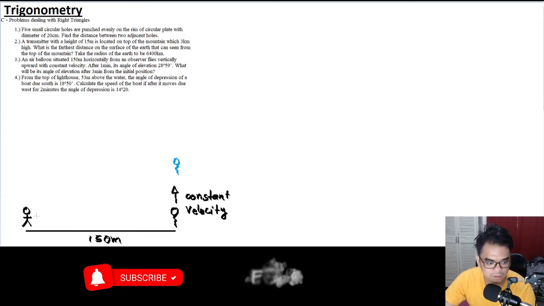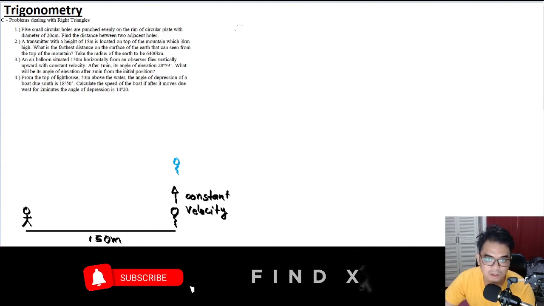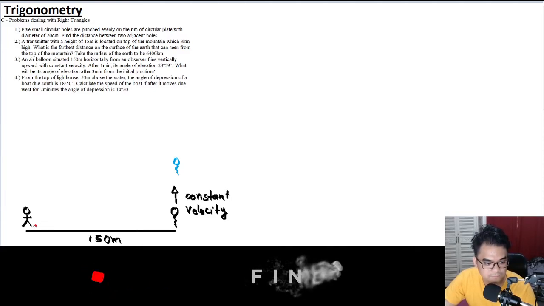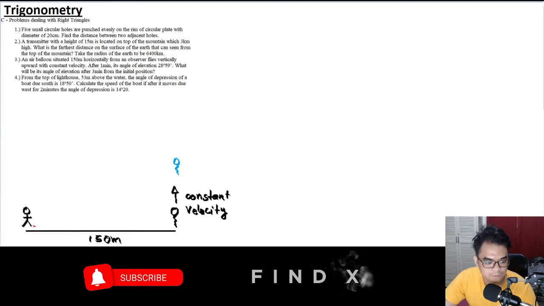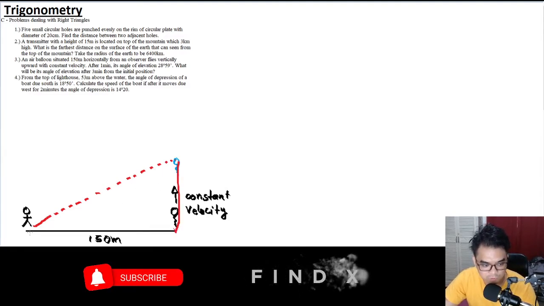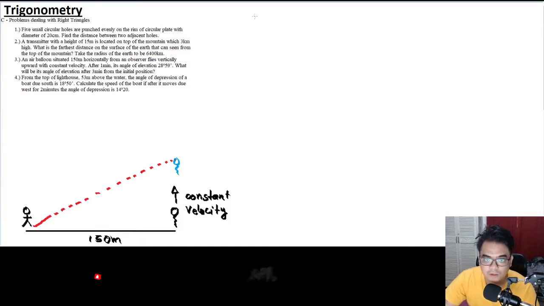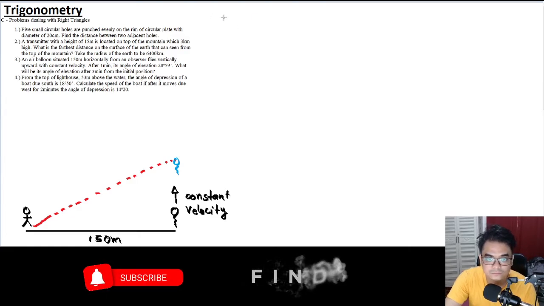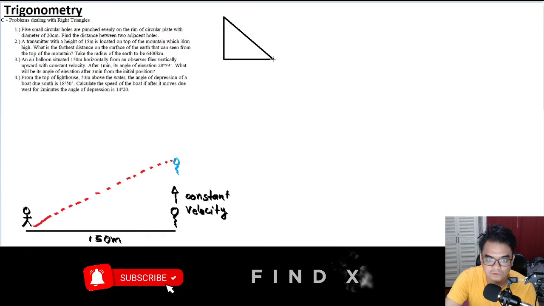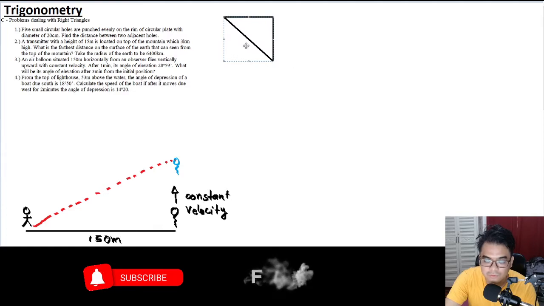The triangle that we'll be making is, of course, we'll be neglecting the height of the observer. So it will look like this one, right? So you have a triangle here. So that is a triangle, right? I'll be isolating that with another drawing. So this is the right triangle. Can I rotate this? Rotate it by 180. No.